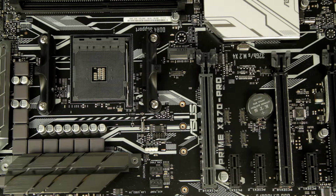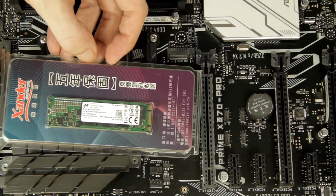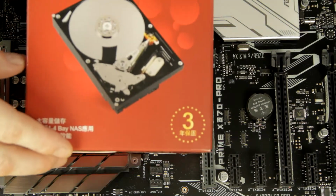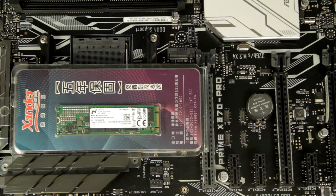Now as for storage, we're going to install this thing, the Micron M.2 drive 512GB SSD, and also a Toshiba 2TB hard disk. Now you may not be too familiar with Micron, and this is the 1100 series M.2, 6 gigabits per second, and they are an international tech company producing many forms of semiconductors and many consumer products under the brand names of Crucial and Ballistix. And interestingly, Micron and Intel together created IM Flash Technologies, which produces NAND flash memory.